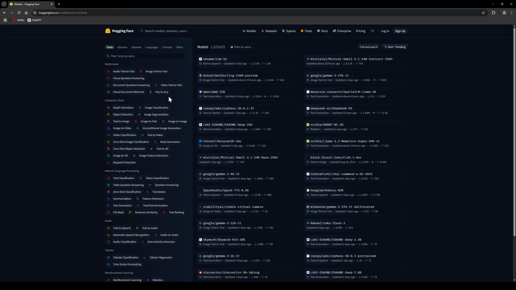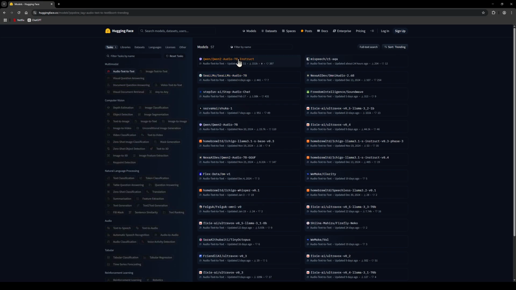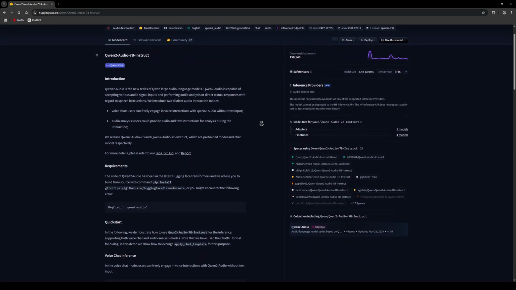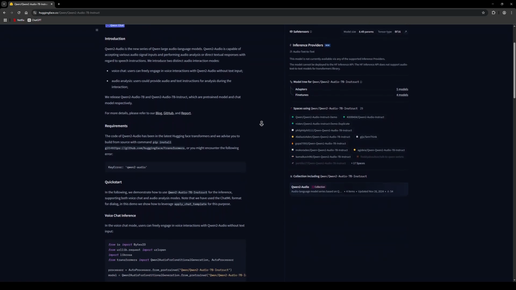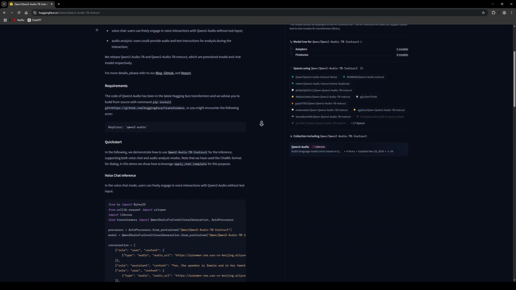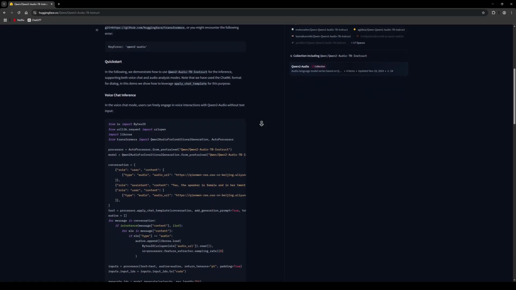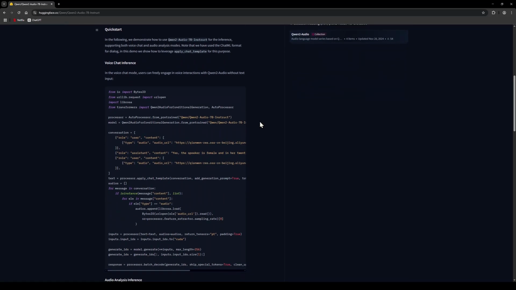But it's not too difficult. If you click on one of these models, you can see what's called the model card. And usually the creators of these models are pretty good as far as having a description. Sometimes there is none, but you can just scroll down and see a description. And most of the well-known creators will also have a simple example of how to use it.